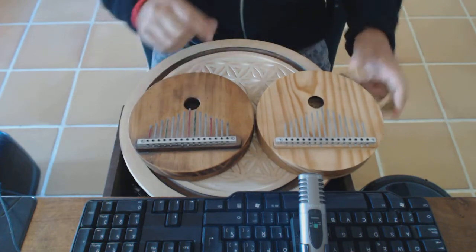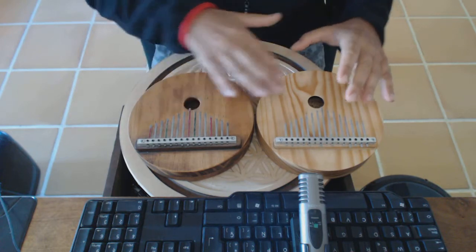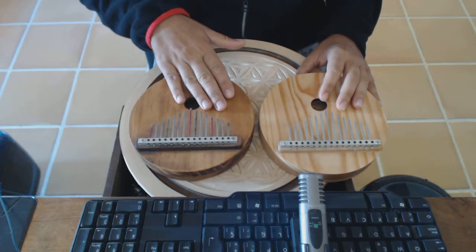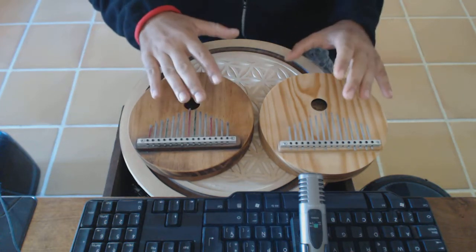So the difference is in the wood first. This is the concert wood. It's not so resistant, so more care should be taken.